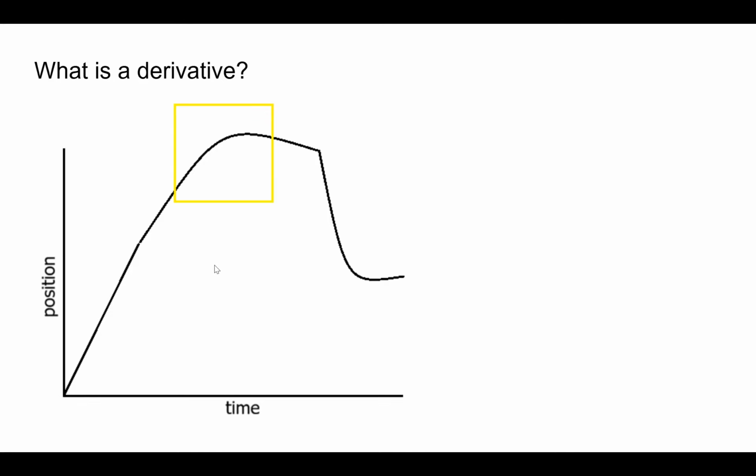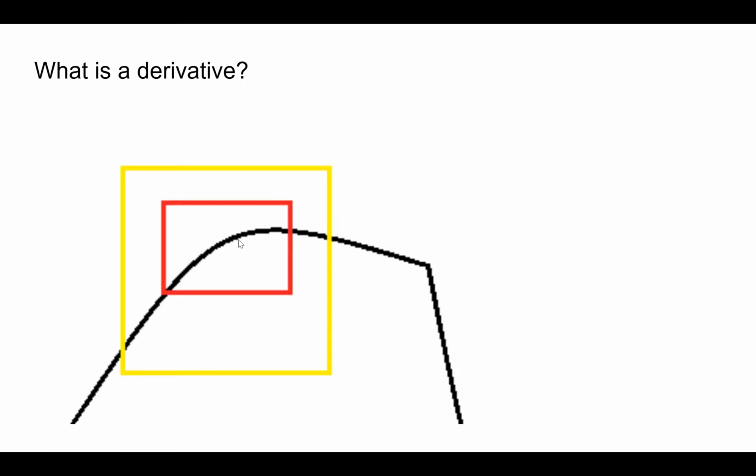Imagine if you're trying to find the speed of this object at this very instant in time up here along this curve. To do that, you would want to zoom in closer and closer to this curve, right? And you can see that in this red box here, I've circled it to get even closer, right? And I keep zooming in closer and closer, and I see that this tiny piece of this curve starts to look more and more like a straight line. In this case, right, get even closer here, and in this case, the straight line slope tells us something important, right? The object's instantaneous velocity, so the velocity at this very moment.